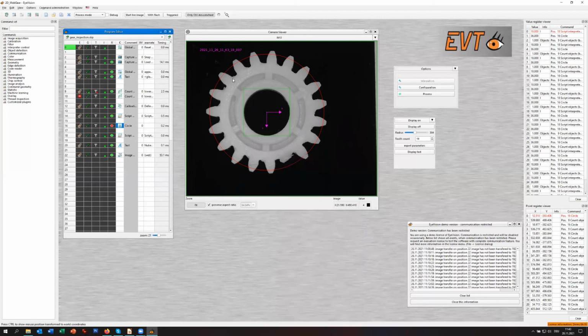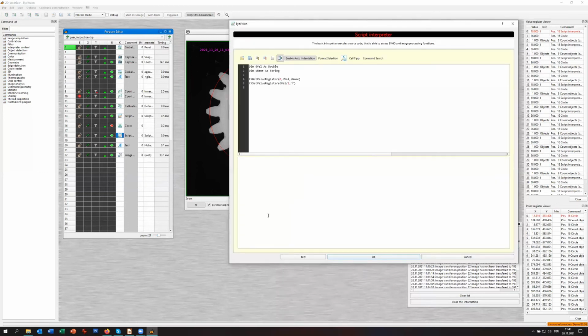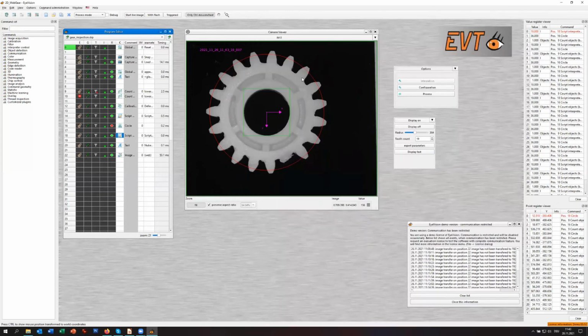And how do we modify this radius? First of all, we read out the radius, and then here we simply set the value of the circle register to the new value of the readout of this slider.